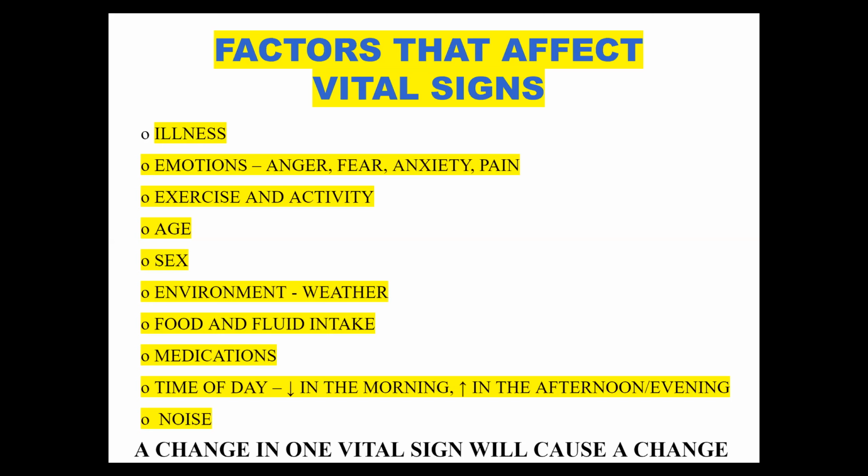So one of the questions we need to ask the patient is, what's your blood pressure normally, or what's your pulse normally? And if they're giving you a low value, then when you take your vital signs and you get a low value around that same reading, it's not alarming, because that is their normal.